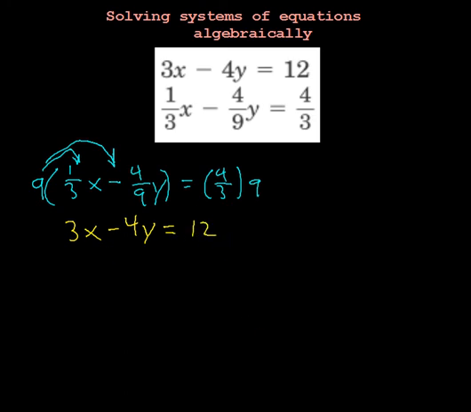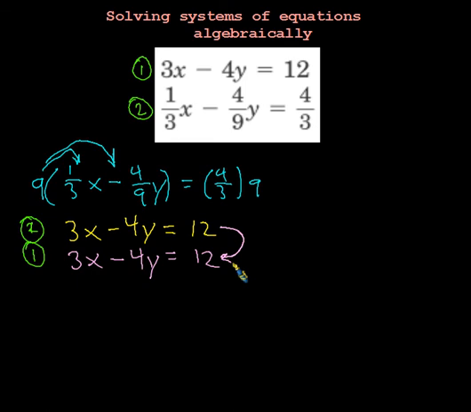Now, I come up with a sort of strange result here. Actually, I'll call this equation 2 because it is the lower equation here. The strange result is that my equation 2 and my equation 1 are exactly the same as each other. And when that happens, what we say is that our system is what's known as an identity. In other words, this equation is the same as this equation.